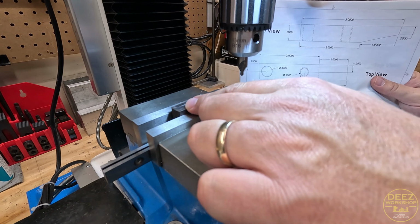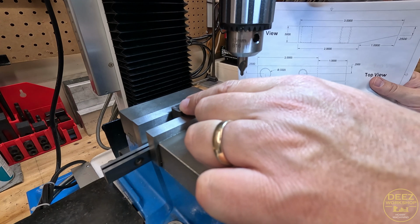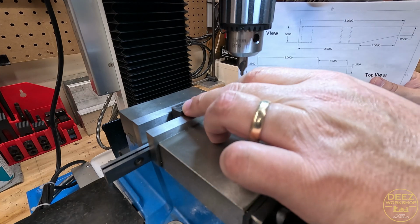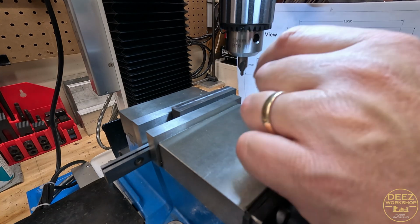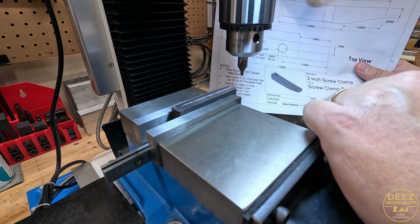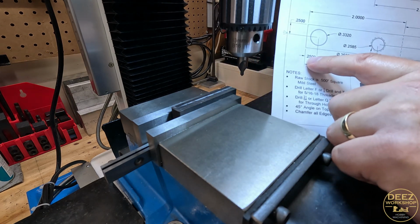I may actually bring this in 300 thou or 400 thou. I'm not sure. I might want to give a little bit more meat on the back of that for stability. But again, 1/8 of an inch for what this is, I don't know that that needs to be super thick anyway. But one side's going to be threaded, so I think I'm going to rethink that. I'll probably adjust my drawing for that, but I'm going to bring that back screw in probably farther than 1/4, as you can see on these plans.